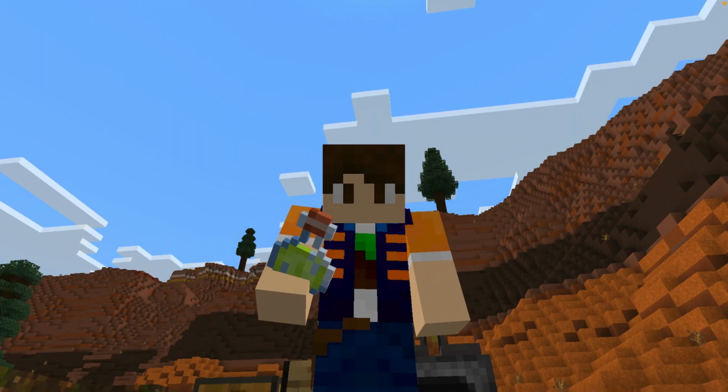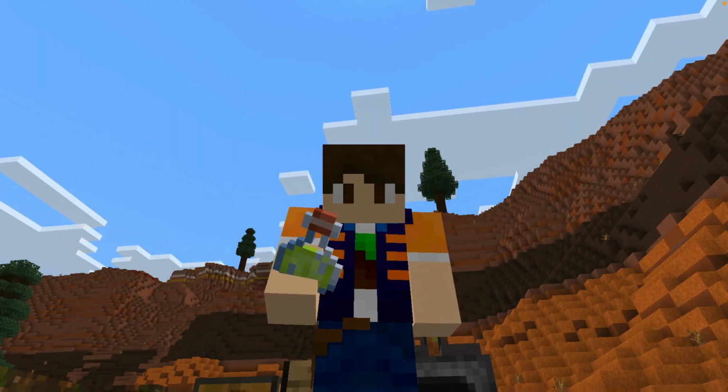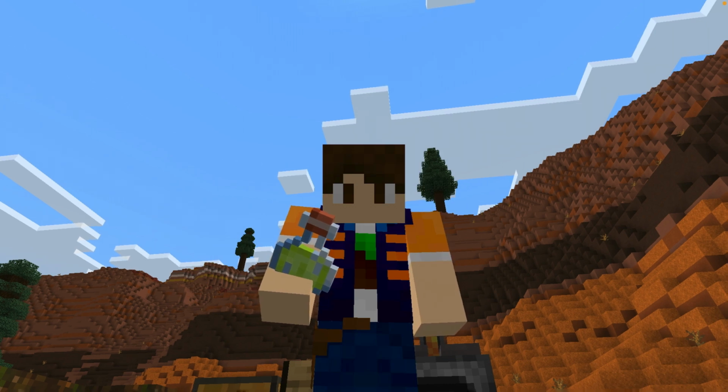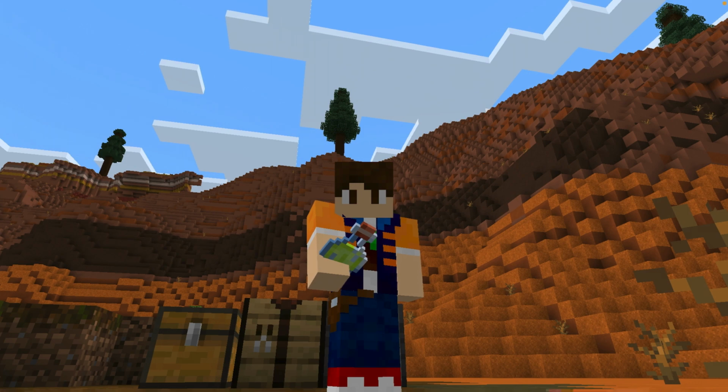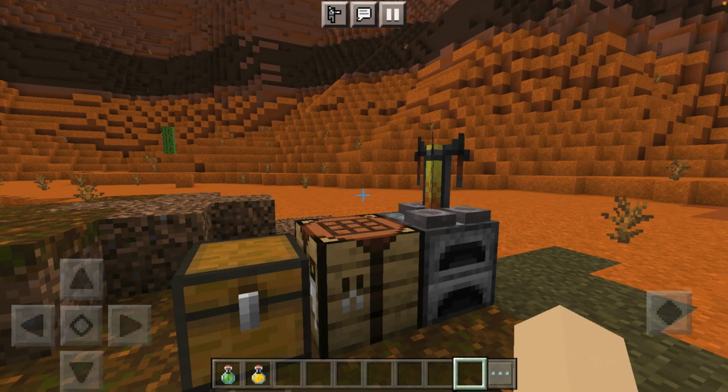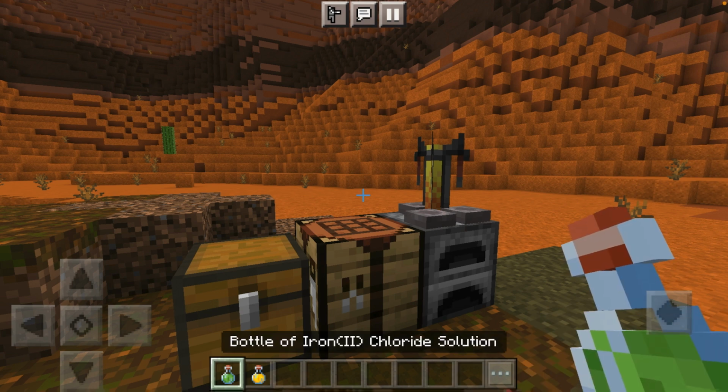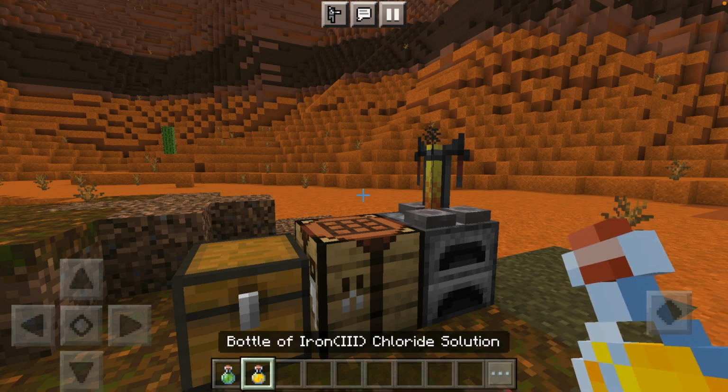So in a nutshell, transition metals can sometimes have different numbers of electrons within the atom, which gives them different oxidation states. And because of that, iron 2 and iron 3 compounds can have different properties, like different colors. Anyways, going back to the iron 2 compound, as you can see here, we got iron 2 chloride, which is green, and we got iron 3 chloride, which is yellow.